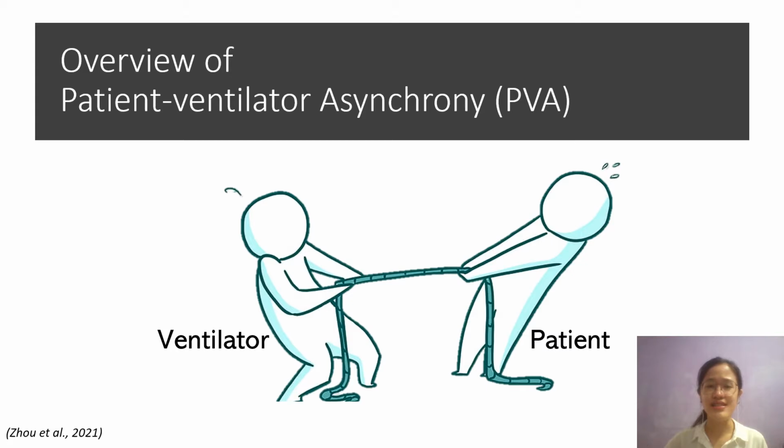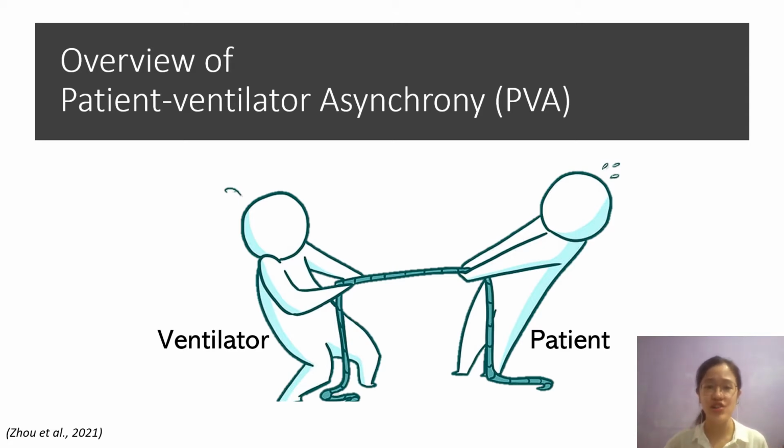Since the patient is actively fighting against the ventilator's work, in a severe case, it can cause our lung muscles to be injured. Certainly, mechanical ventilation is meant to support the patient when they recover from the disease, and any negative effects is definitely not the desired condition. It means that asynchrony should be detected on time to allow the clinicians to select a better ventilation strategy for the patient.